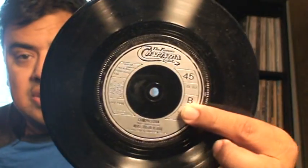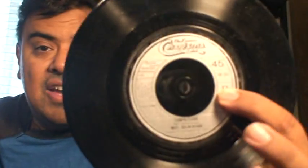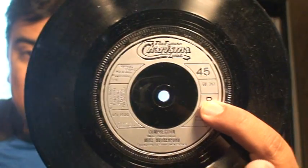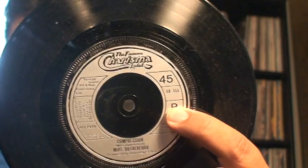And the B-side, which was the song Compression, this was recorded during the sessions of the Small Creeps Day album, but never made it to the album. And I remember I heard it online and just saved it as an MP3 and thought, what a great song. Hopefully have a copy of it somehow. And now I found it on a 45 vinyl record, which made this a big find for me, even though it's not a very valuable 45 speed record. It's valuable to me personally because I love that song Compression, and you can't find it anywhere.